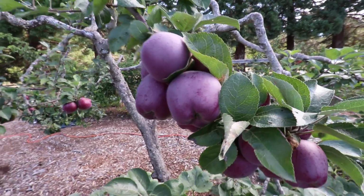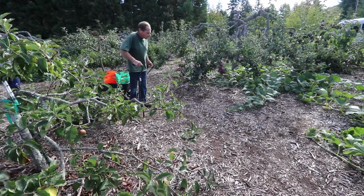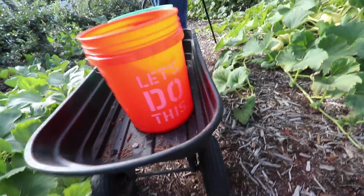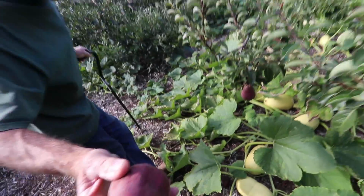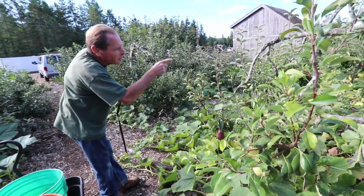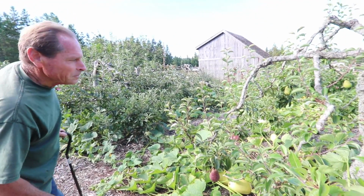Okay, this is after, before. So there's a natural wax on there. This one was already there. Yeah, hold it up there. Nice. Thanks. And you see here, we have different color pears on the same tree because it was grafted. So they're both Bartletts, but one's a red Bartlett and one's a yellow one. Nice.